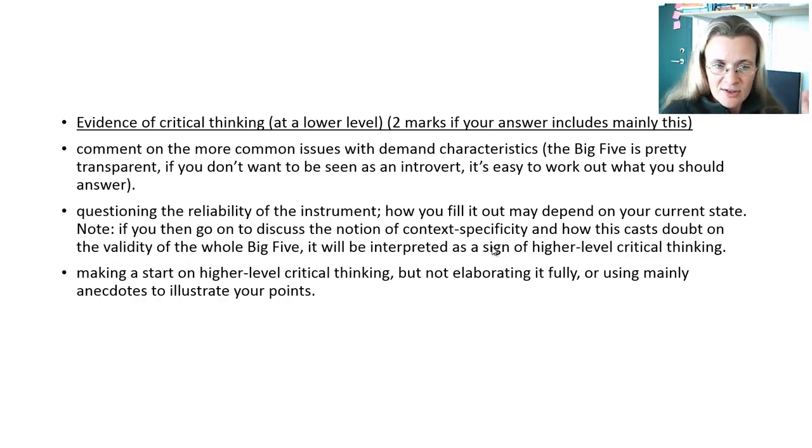Evidence of critical thinking at a lower level would include the more common answers to this question, talking about, for instance, demand characteristics. The Big Five is a questionnaire, and it's quite a transparent questionnaire. If you want to portray yourself as an extrovert, it's quite easy to work out which questions you should answer in which way. So that's obviously a problem if you want to measure personality, because people can answer it in any way they like, really. So that's really a validity issue.